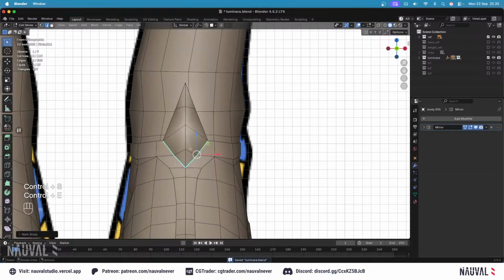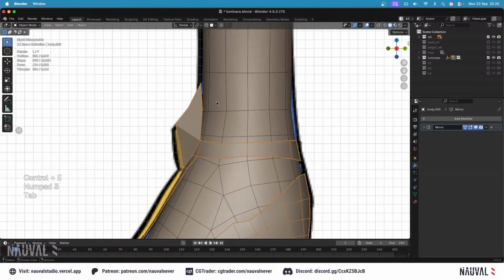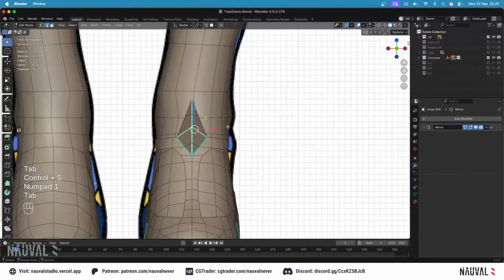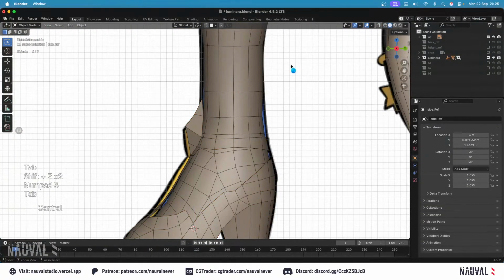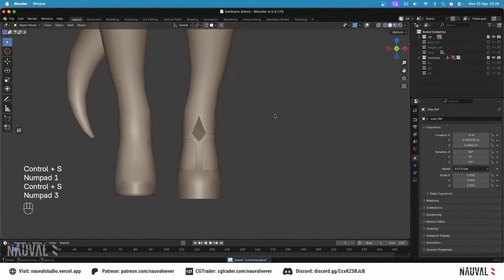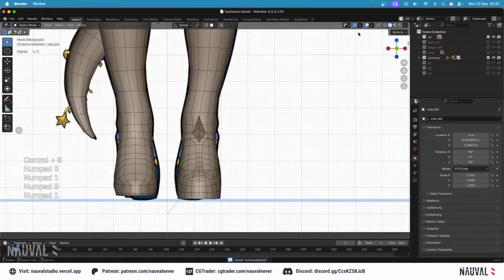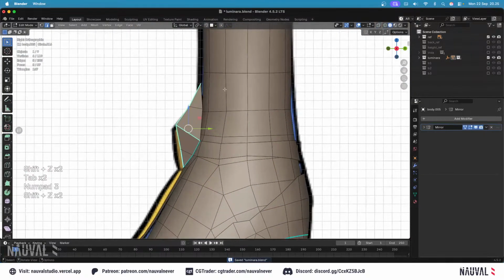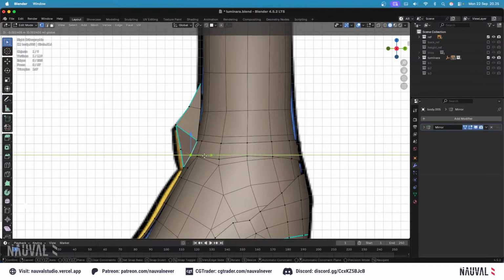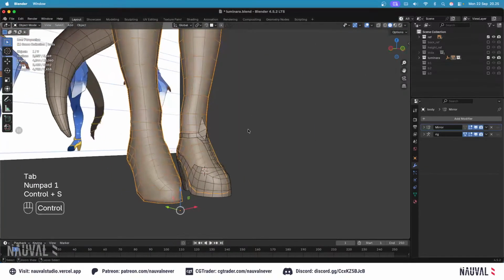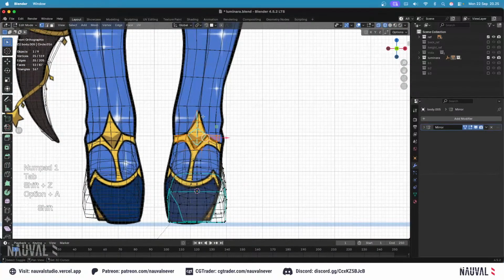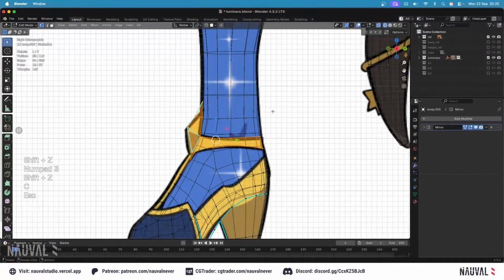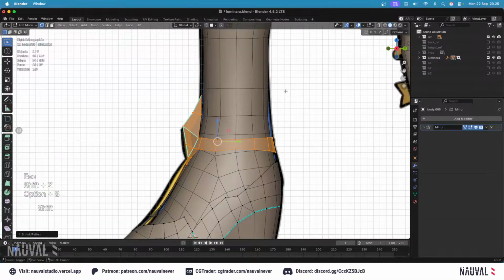Now we can mark this as sharp. Yeah, I think that's all for this shoe. Let me tidy up the vertex a bit and probably scale this a bit.